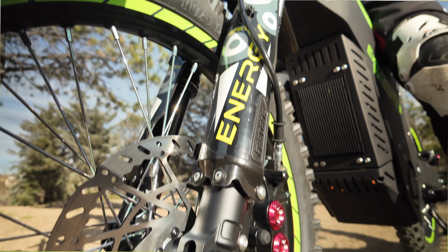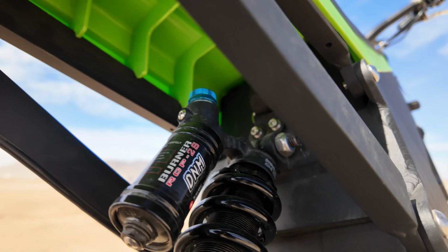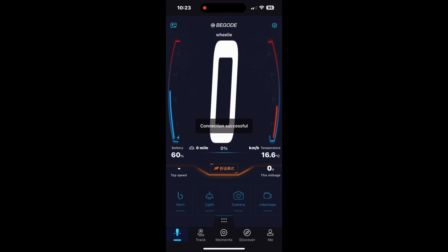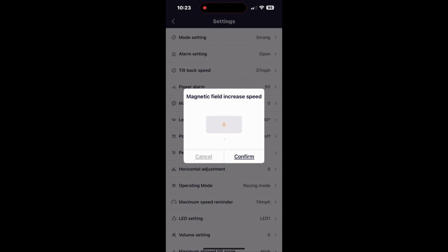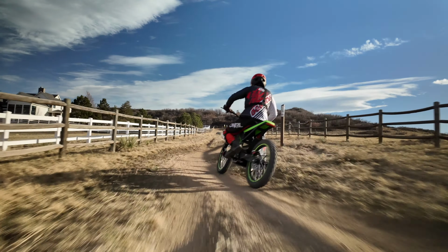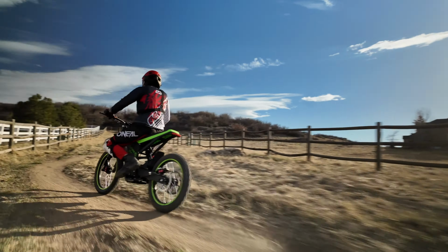The shocks that come on this bike are fully tunable. You can control your rebound and your compression on both the front shocks as well as the rear shocks. The bike also comes with app-based control. You can tune field weakening, throttle response, speed modes, and even push firmware updates. The Samsung 50S batteries, along with a 230 amp controller, deliver extremely responsive throttle control.